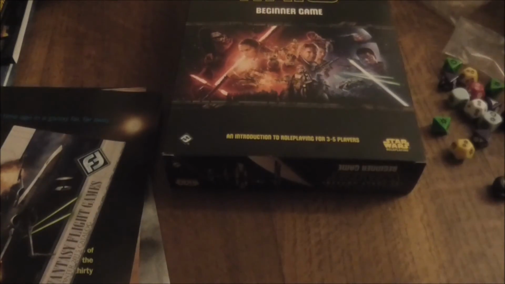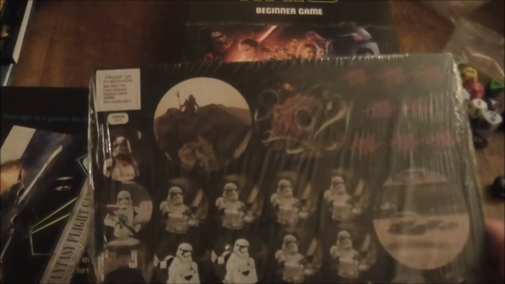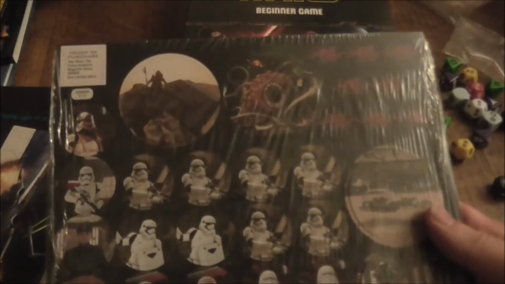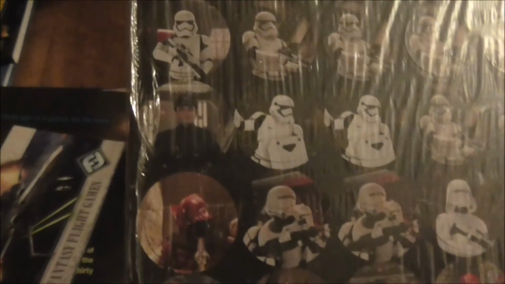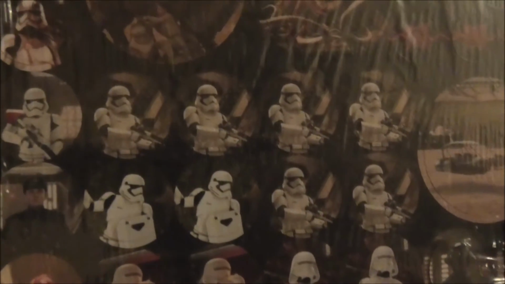Now here is one of the last bits. I'm trying not to get some glare on this. Okay, so you've got some different stormtroopers. Looks like there's an officer. Some people wearing some red armour. Some stormtroopers with completely different helmets. Some stormtroopers with the shields.